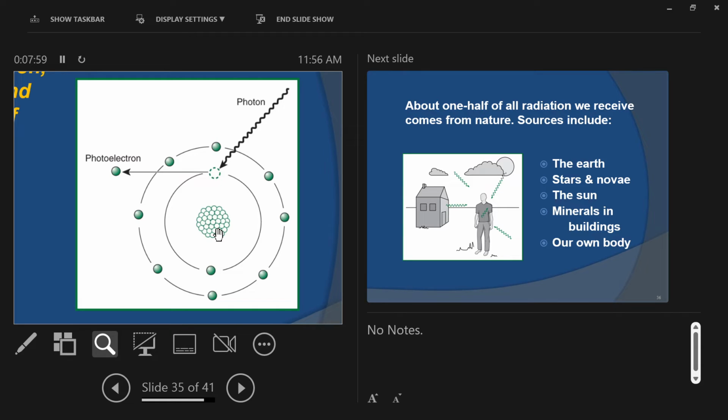So a happy atom is an atom that has the same number of positively charged particles in the center, in the nucleus, as it has negatively charged particles orbiting around it. Said in another way, atoms are happy when they have the same number of protons in the nucleus and electrons orbiting. Okay? For example, hydrogen: if you look up at the top left of the periodic table, there's a big H in that top left box. That's hydrogen. Hydrogen's the most abundant element in the universe. Most of the universe is made of hydrogen, okay?